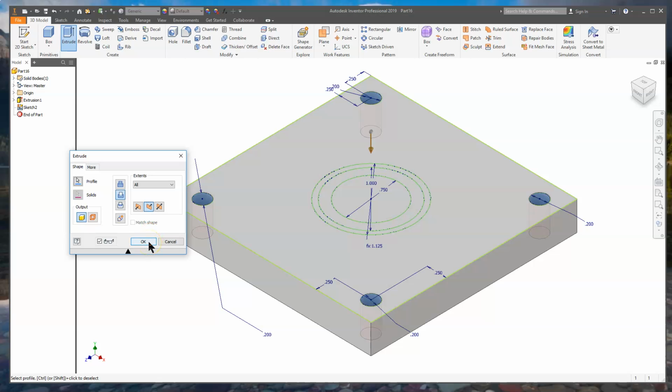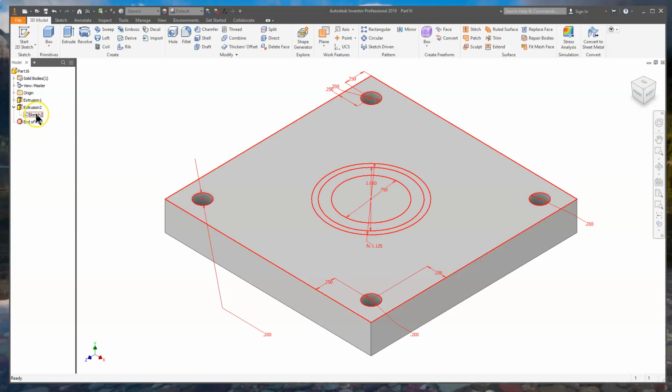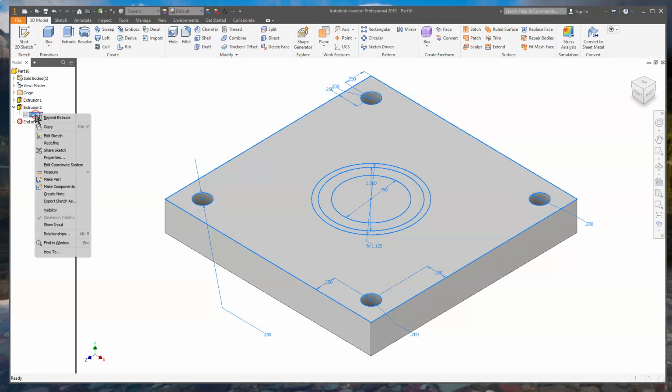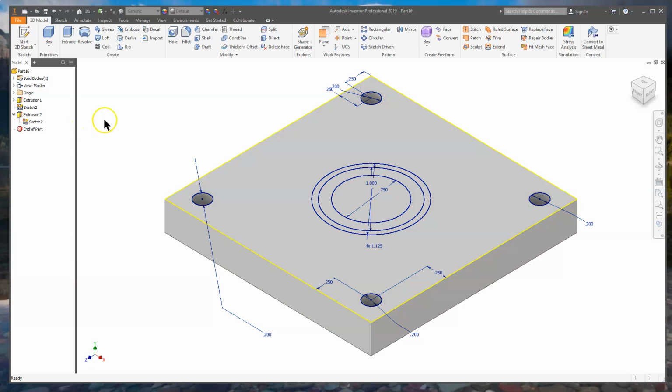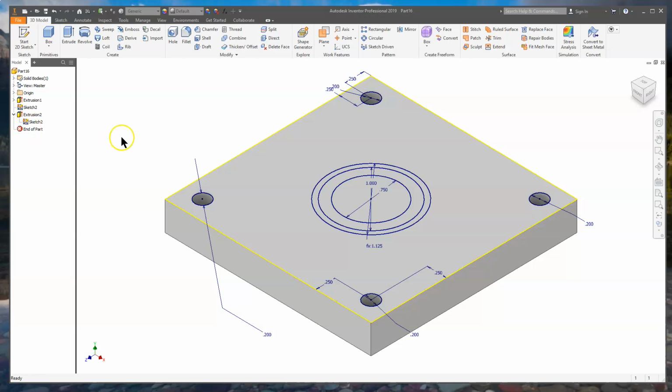As soon as I click OK, all of my other geometry in the center is going to disappear. I click OK, it's all gone. How do I get it back and use that? I come up here and expand that last extrude, and I right click on this and tell it to share the sketch. Do you remember that from an earlier video? Share the sketch. I know that it's shared because if you look at the icon for the sketch, there's a small hand underneath it that illustrates that it is now shared.